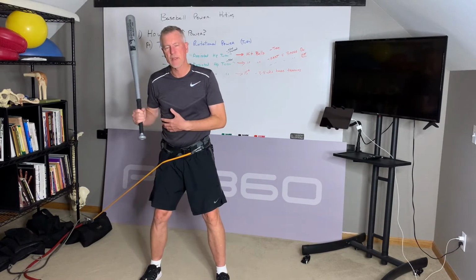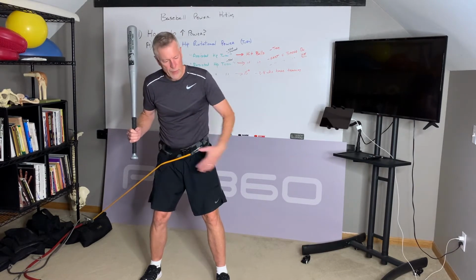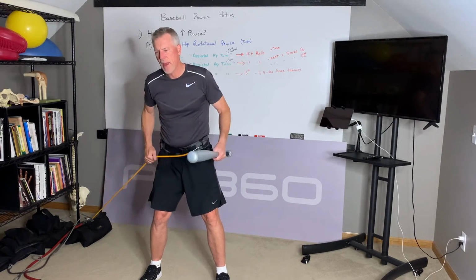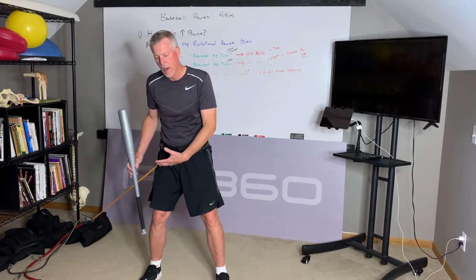Okay, the second drill is now we're going from a teach piece, which is what the first drill was, to a training piece. So the athlete's been pulled through. They feel what it's like to turn their hips. Now we've taken the band, and instead of having it on their right hip and pulling them through, I've got a band on my left hip, and so it's actually resisting my hip turn.